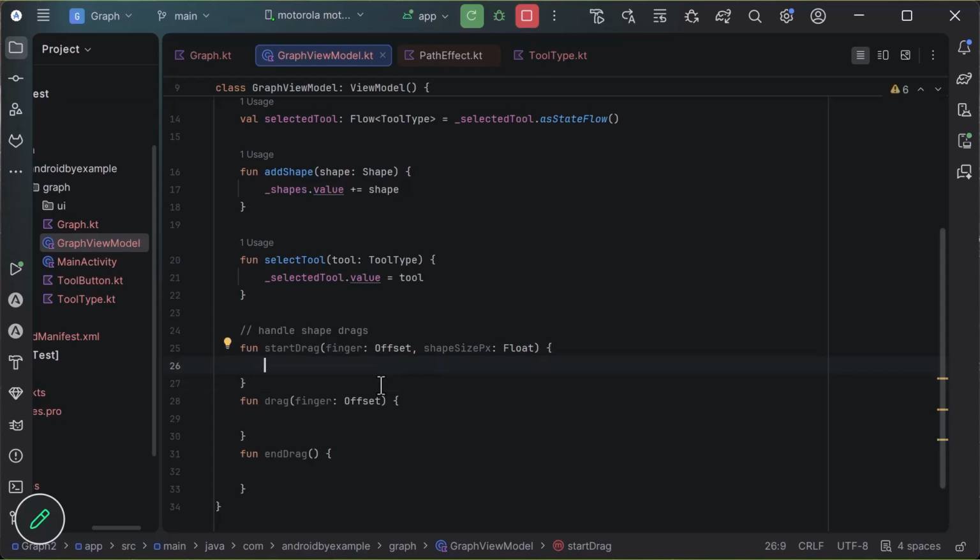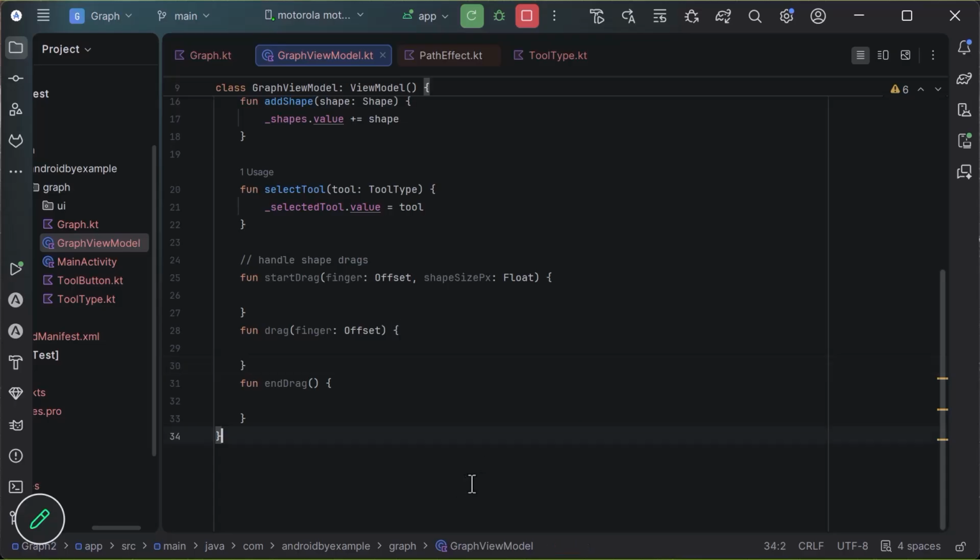And then we need to figure out how do we detect which shape was actually selected. Now, when we do this, I need some way to find a shape based on an offset and a shape size. So I'm going to define a little helper function that I'm going to call find@. I'm going to pop this on out here. I want this to be an extension function, and you can't define extension functions inside here. I'm thinking of something else. I'll come back to that later. We're going to define this as fun list shapes. So we're going to have it be an extension on a list of shapes. I'm going to call it find@.